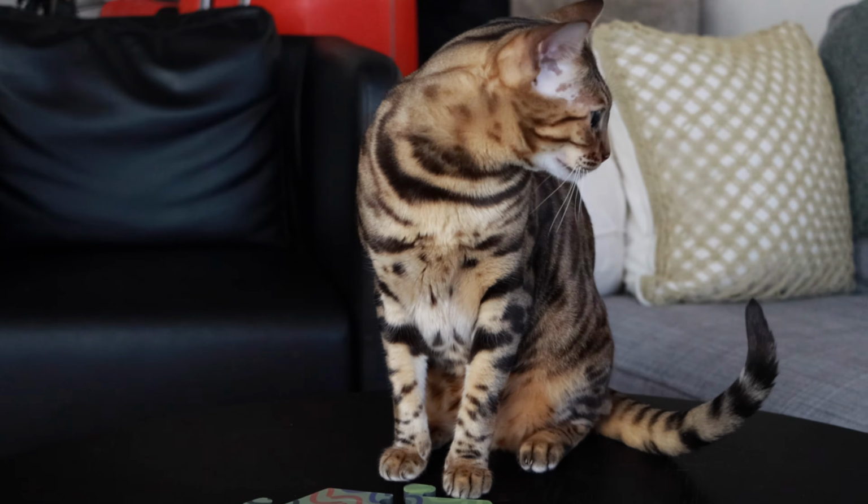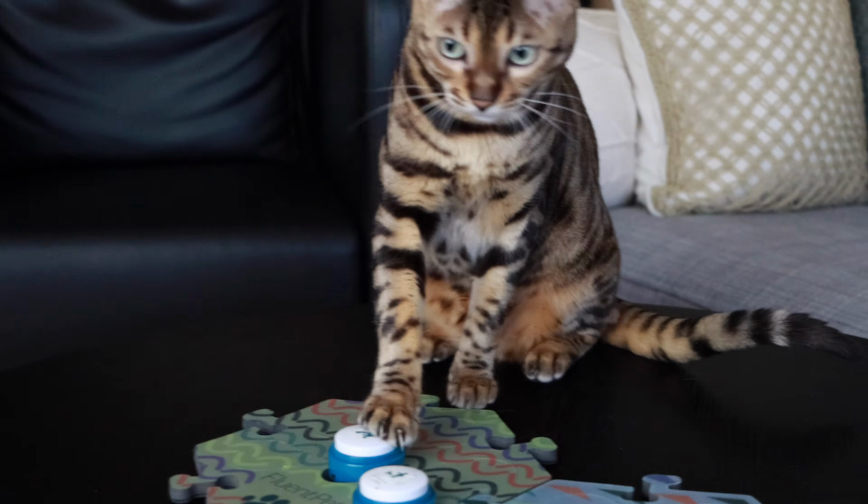Both for humans and for cats, when learning a new language, the first stage is observing and absorbing. This will be the first stage for your cat, and it's going to take some time. Don't get discouraged and keep modeling by pressing the buttons and saying the words out loud. There's one day in which your cat will press a button on their own, and from there, it's downhill. Add new words as long as your cat understands what each button means, regardless of where the board is placed. Do not add more words until you're sure that your cat understands what each individual word means.